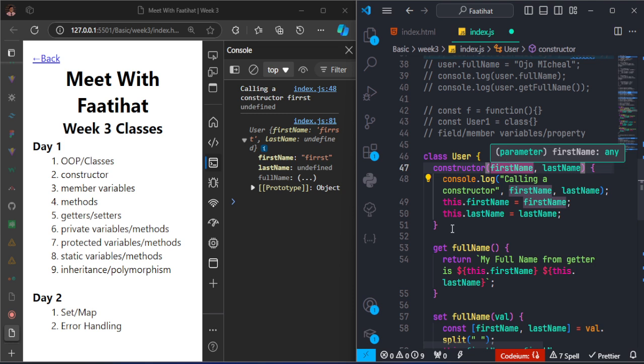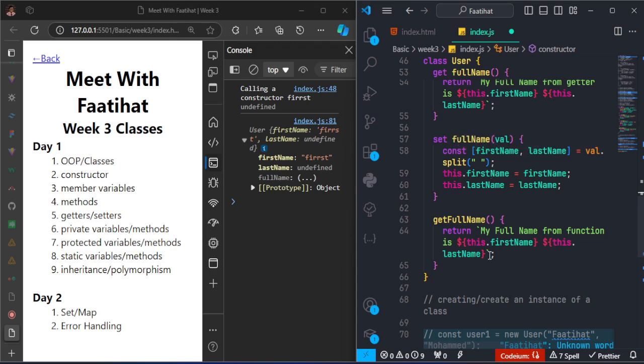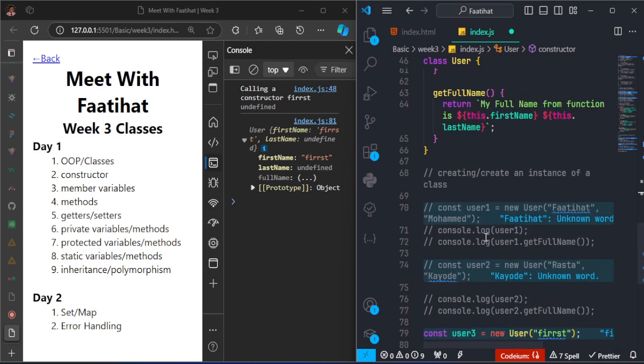But to you, as a developer, whatever name you want to use should always describe what that thing is all about, so that when you're using it later on, or when you come back to your code, you won't start looking for what X is. Why am I using X here? Or why am I using Y?